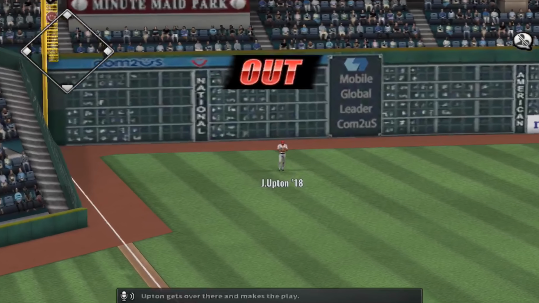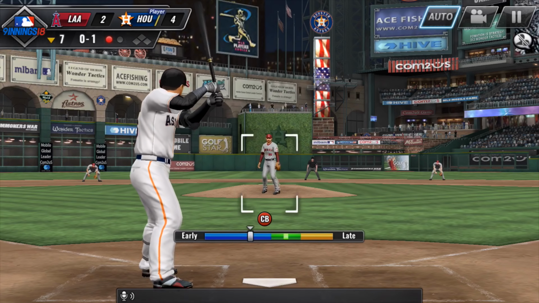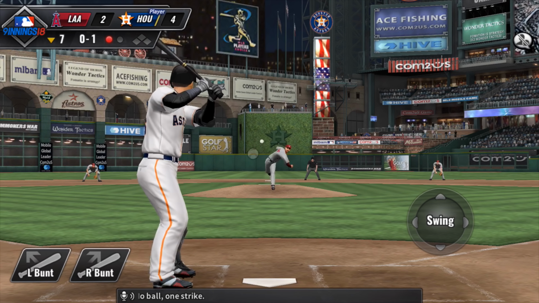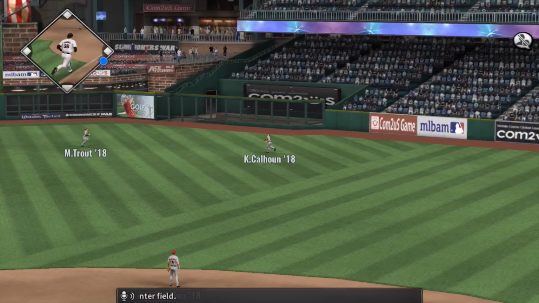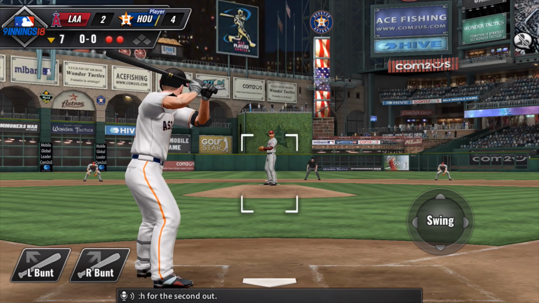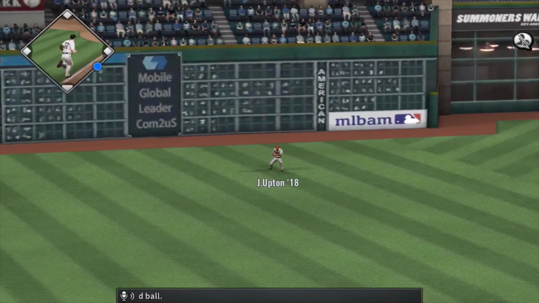Coming up to the plate is Eric Hosmer. He's 1-for-3. Here's the windup. Now the pitch. And here's a ball that gets lifted high up. Trout there to take it in for the first out. One down in the inning, and the batter coming up is Jose Osuna. No ball, one strike. And it is sent the other way, deep right center field. And he will race backward, extend his glove to make the catch for the second out. Here's a swing and a ground ball.